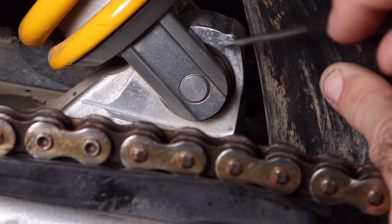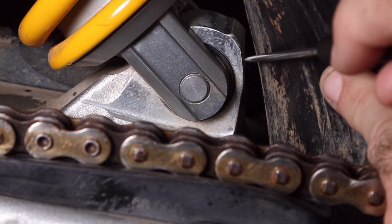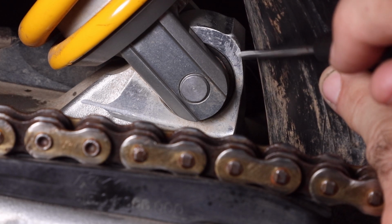So this is housing the horn joint, and if it rubs excessively and the aluminium gets very thin, it could weaken this housing. So that's an obvious concern and something that you want to minimize.